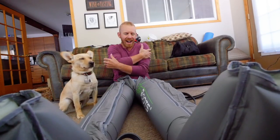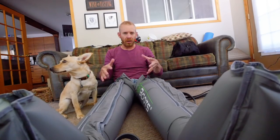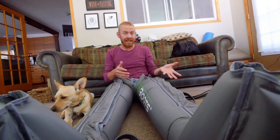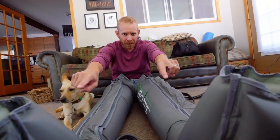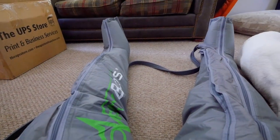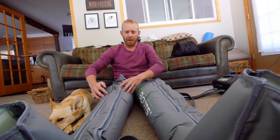You know when you get hit in the shoulder and you press on it? And then when you release, that ends up creating a rush of blood to that area to start repairing it. Now, the same thing happens with compression in your legs. When you beat up your legs, you want a whole lot of blood going to that area and starting to repair it. With compression socks, the issue is you look kind of silly, and it's kind of an inconvenience. Also, it doesn't go all the way up your leg. In the case of these boots, what happens is, down at the bottom by your toes, that fills up first, and then it's slowly filling up and inflating the rest of the boot, so that it's pushing all of the blood flow back up into your body.